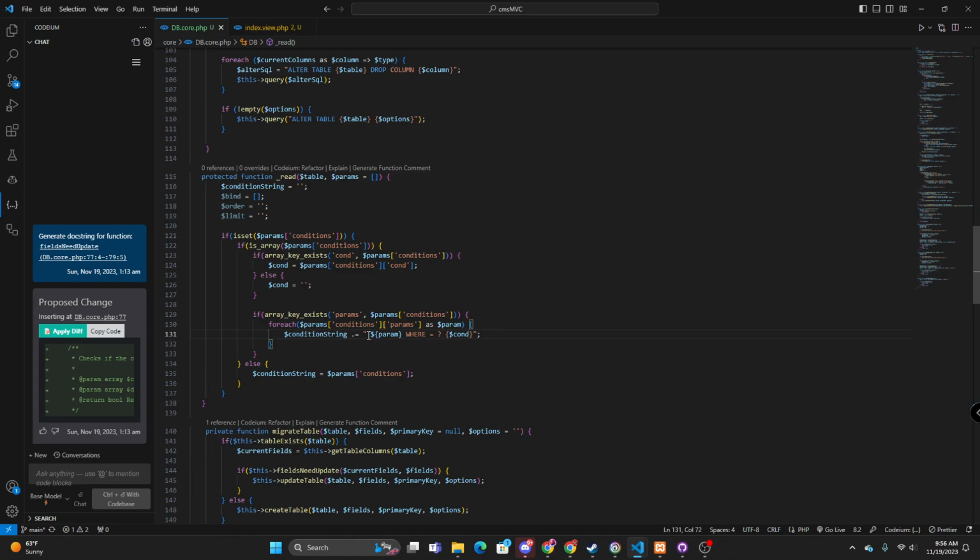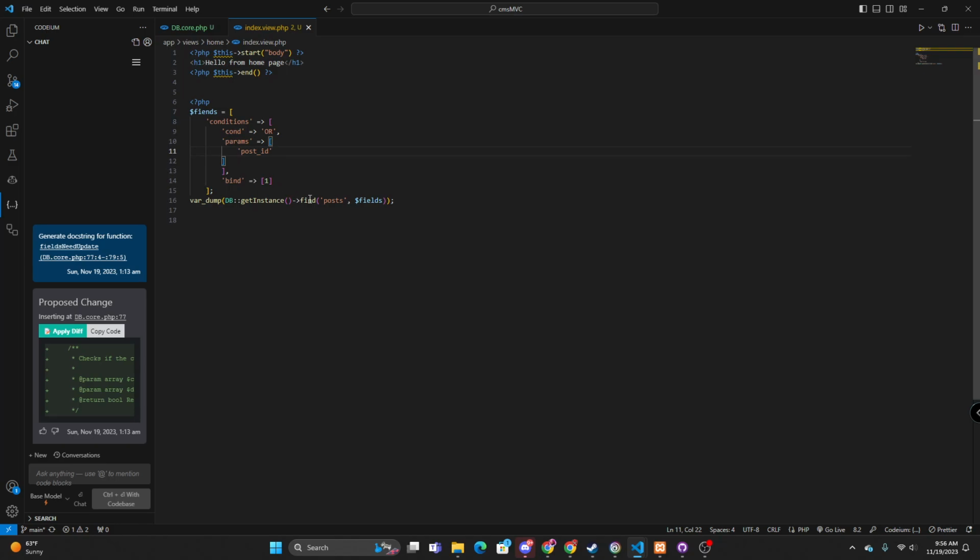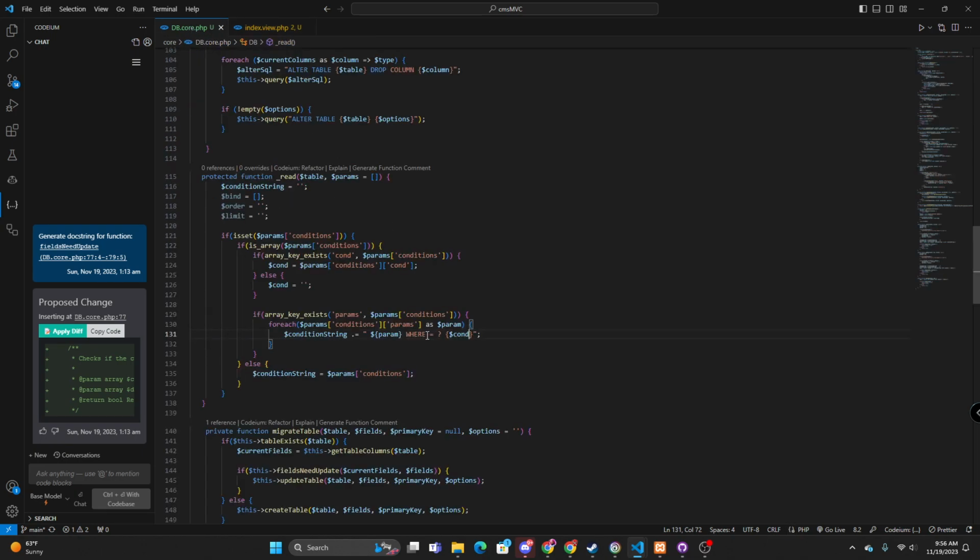So it would be something like select star from post, where post underscore ID equal to that. I'm trying to think how it would actually be laid out realistically.